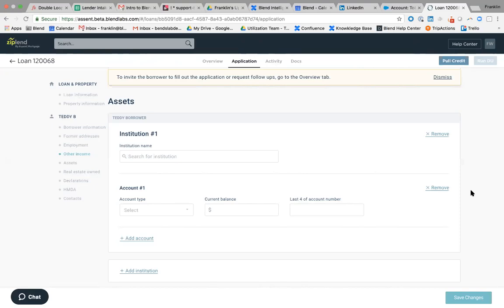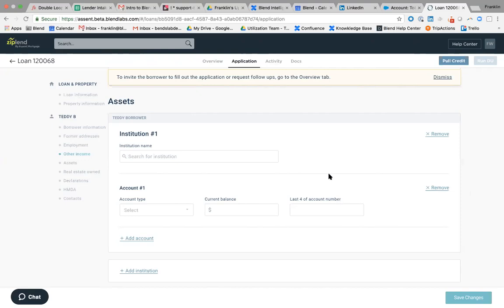Assets is a great example of that because we have that direct-to-source connectivity right in the application flow for customers where they can say, hey, log into your bank account, get those generated asset statements. It's a really nice, easy process. So even if you're taking some of this information over the phone and you feel like you want to use that generated asset statement workflow, leave this asset section blank. I'm going to show you the path to send the invite to the borrower. And when they go through the experience, they're going to have the assets available for them to drop that information in and pull it in directly.